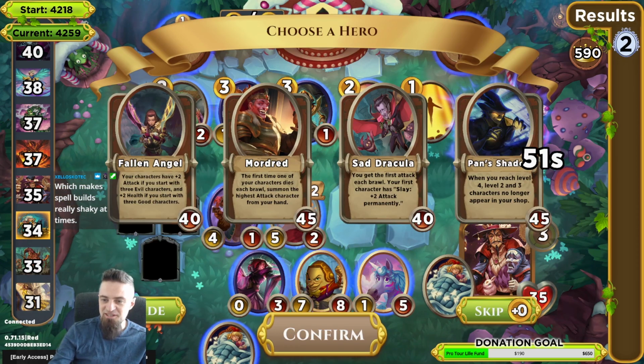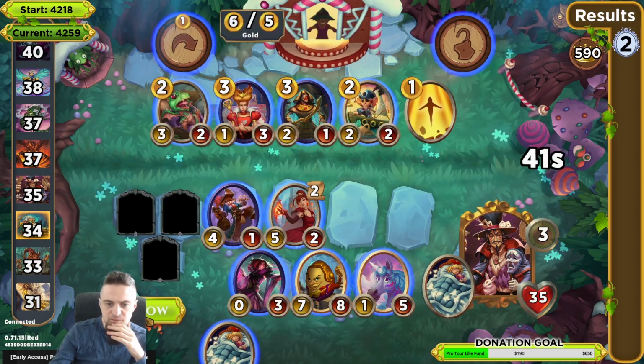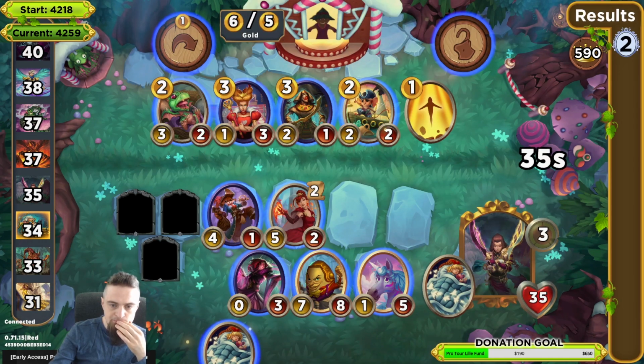Pan's Shadow, you can only see level 3. No, wait, when you reach level 4, never mind. Fallen Angel. I think Fallen Angel is going to be really good. Over here. And we have 6 gold, so we can buy both evils.